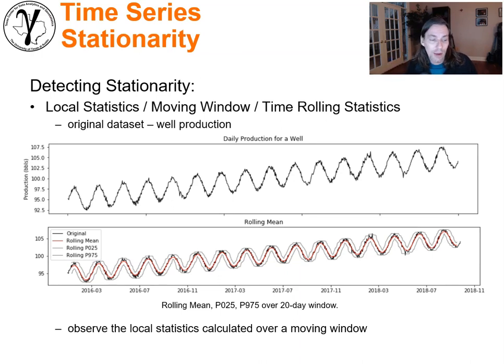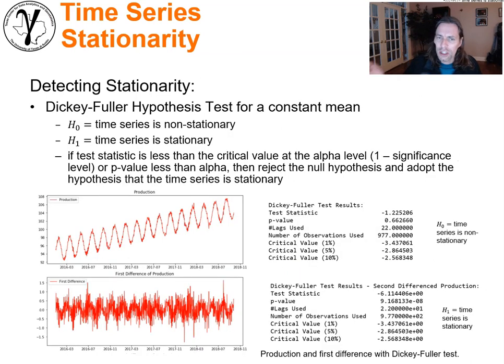But you would still see that rising trend within the data set, and we'd assess that it's non-stationary. How do we go beyond ocular inspection and rolling statistics to check for non-stationarity? You can detect it with a hypothesis test. There's the Dickey-Fuller hypothesis test for whether or not you have a constant mean with a phenomenon.